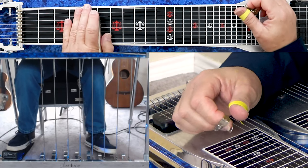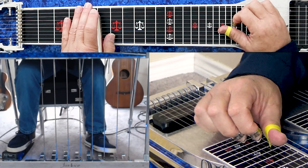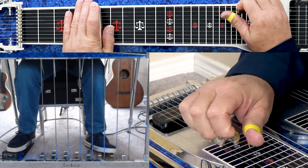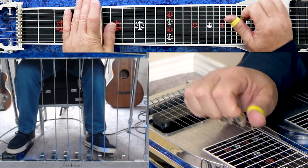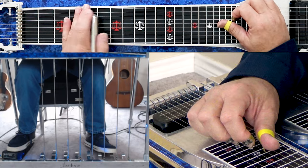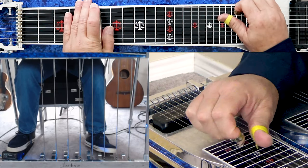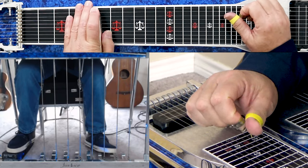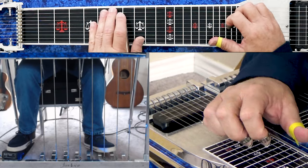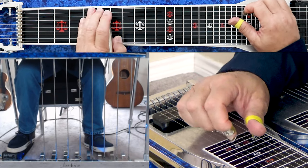So at your 5th fret, press your A pedal down, play 5 and 6, then play 2, 4, 1. Then you can play 3, 4, 5 with A pedal still down as a groove. Okay, then it's going to go to the 2 chord, and we're going to play that like this.